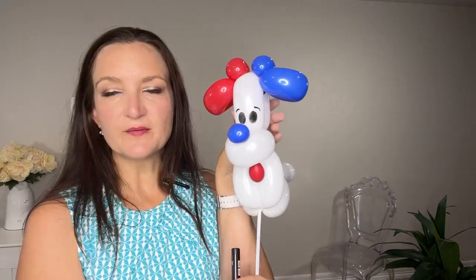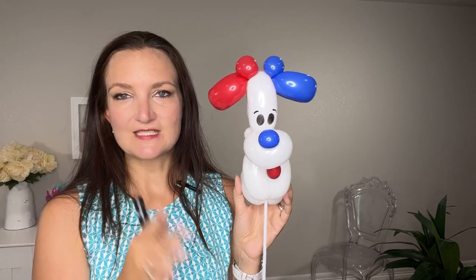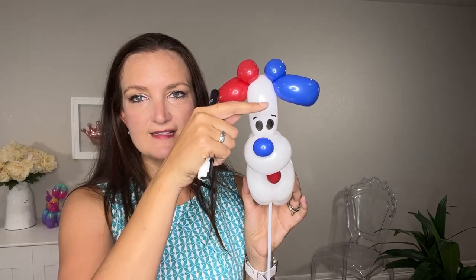Now for the artwork, I'm gonna keep it very simple. Two ovals for the eyes. And remember, when you're drawing these faces on for the eyes, keep them low and close into the nose as much as possible. It'll help you make your designs really cute. If you'd put the eyes up here in the middle of his head, it would look just a little off. Still be cute, but it could always be cuter, right?